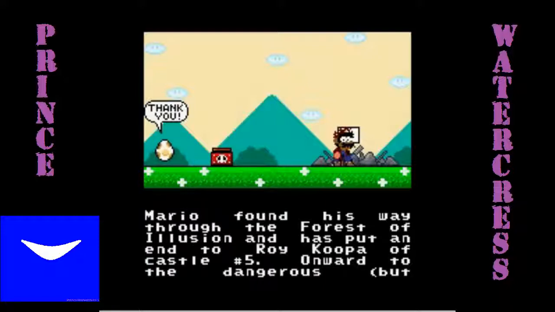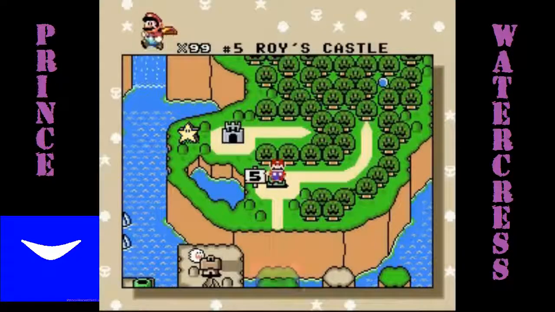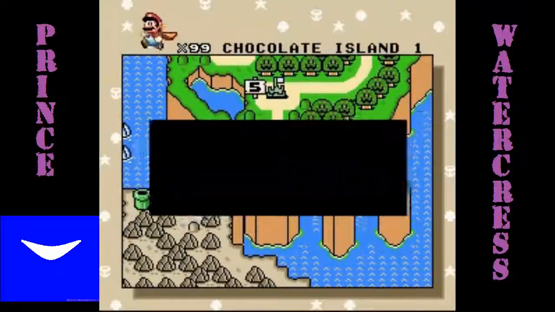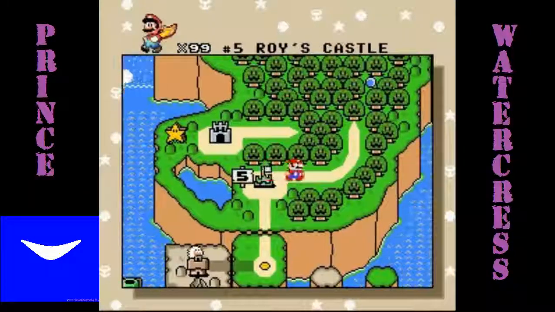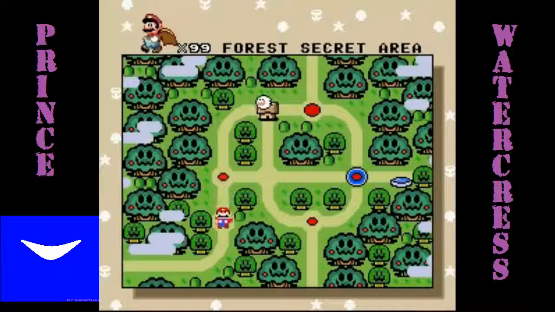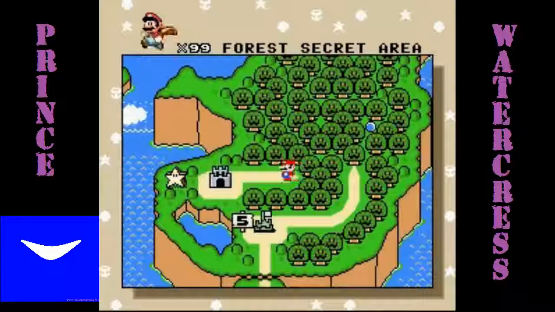Up next will be World 6, Chocolate Island. But I still have the Forest Fortress that I want to deal with. And I will be dealing with that as soon as the game gives me the save prompt. And I might as well go ahead and save the game, why not? It's been a long time since we did. Might as well take the intersection here and head to the fortress.